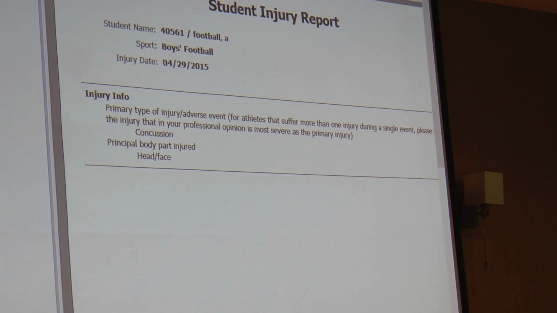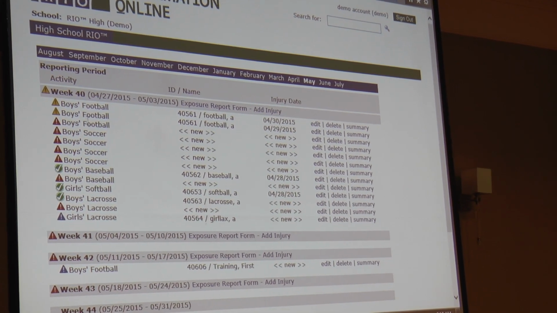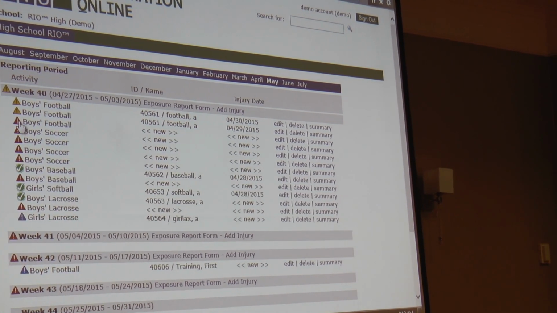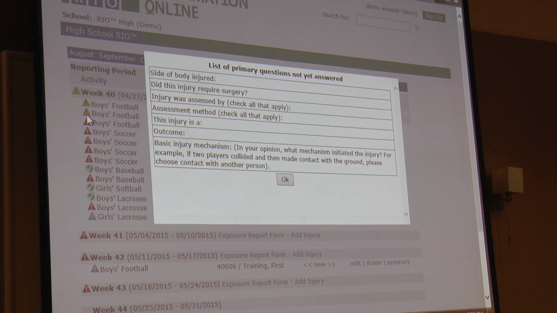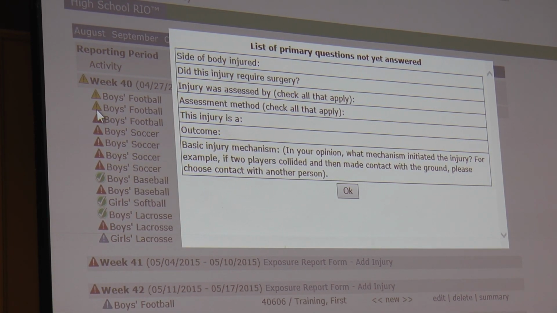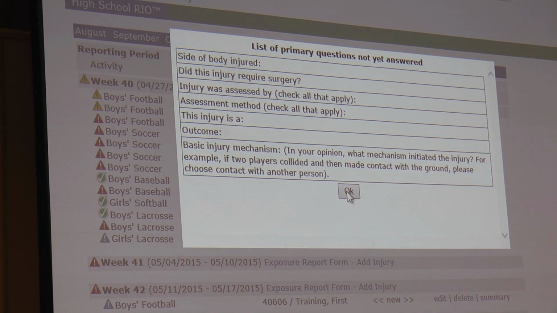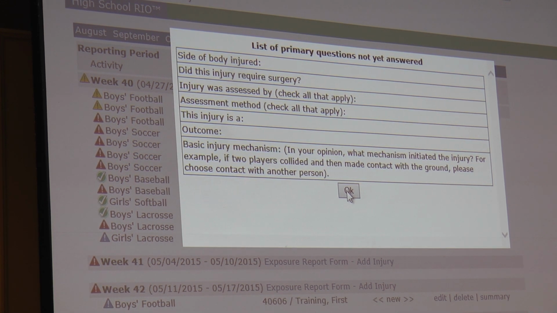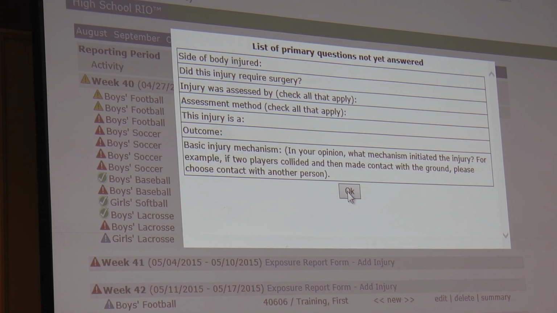If you have gone through this, and somebody has had information added in, and it's not complete, down the left-hand column you'll see a series of insignias. You'll see either a check mark, that says you've completed all the information necessary, or you'll get a stop sign that says you have not completed everything. And again, the website is set up such that every time you don't add information and you need to add something else in, it'll tell you exactly what questions are still in need of being added.